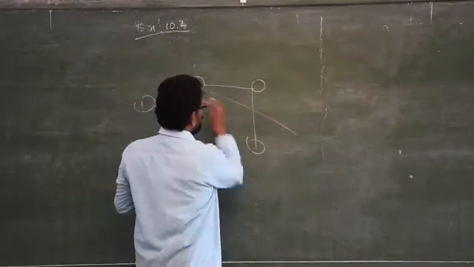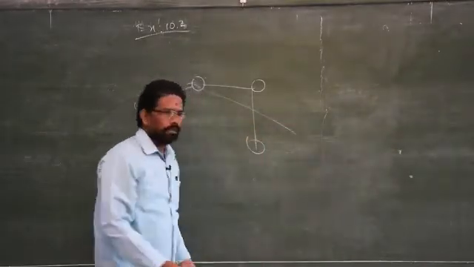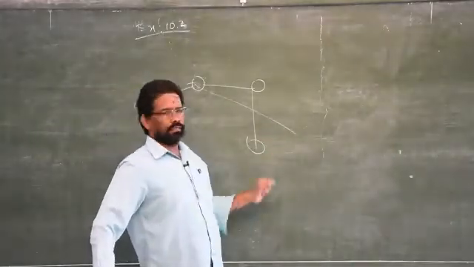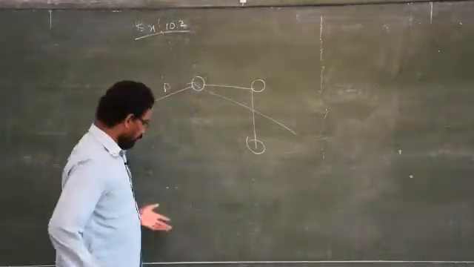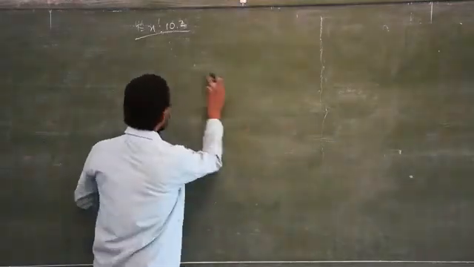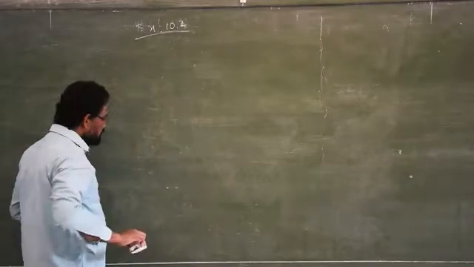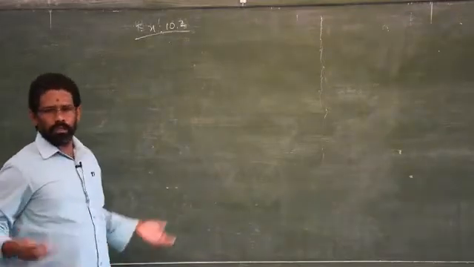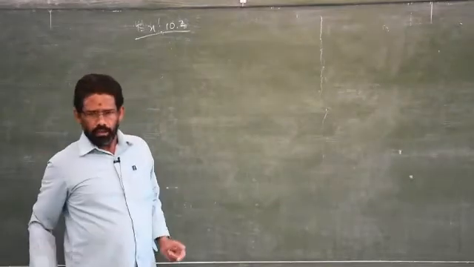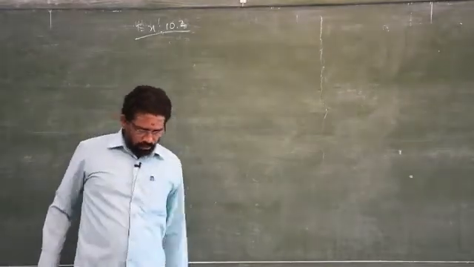There should be no crossing between the two activities. If there is any cross between the two activities, then your answer is wrong, which means you never get more profit. That means minimize the loss, maximize the profit. So there won't be any cross. Numbers should always be in increasing order. So based on the concept, we will see question number 1.